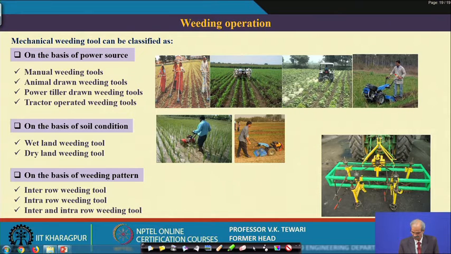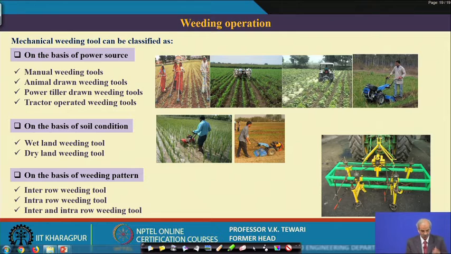Now, this is one which we are talking of as mechatronics, which will be discussed later. But then you can see here, this is a small machine which has been used. This is another small machine in lowland condition, and these are the particular ladies to whom this device has been given, and they are operating it here. Otherwise, this was to be done in a stooping posture, in a cutting posture, and they were trying to remove the weeds.